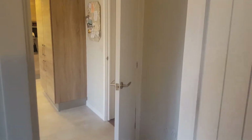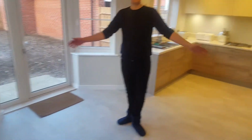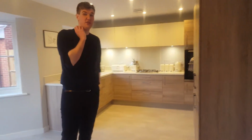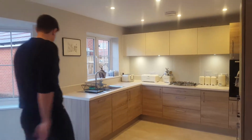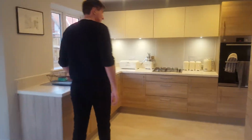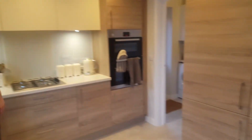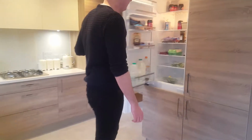So on into the kitchen. Again, as we said, not really 100% what we want to do with this space here. We think we just want to get a table, nice light fixture. But for the meantime, we've got the dining room table, so we can host guests, no problem. We can eat at the dining table, no worries. Very similar to what you saw, we just went to IKEA yesterday and picked up a few bits and bobs, a few little accessories here and there, and just organising some of our bits.